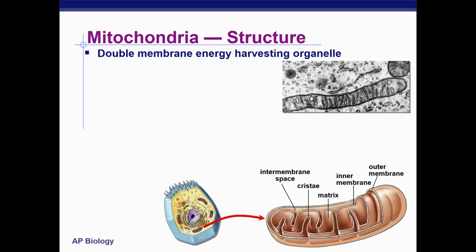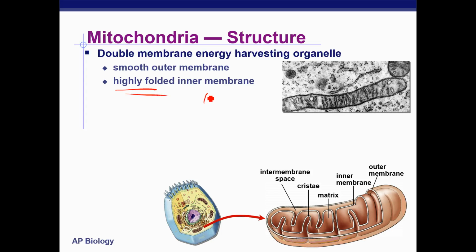There it is, right? So that's a transmission electron microscope. It allows you to see super small things by using electrons as opposed to visible light. Visible light doesn't have the ability to focus beyond the wavelength constraints that light has. Electrons don't have that limit, so they can actually see things better. So the outside of the mitochondria is smooth, and the inside is highly folded. Remember, anytime you see this highly folded, that means that we're increasing surface area. And that inner fold is called the cristae.